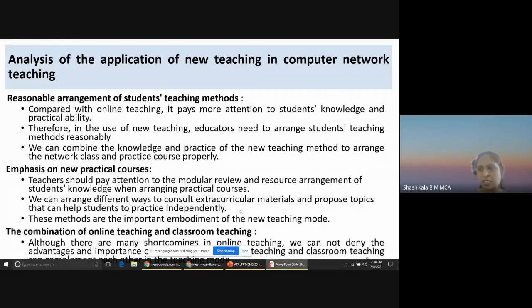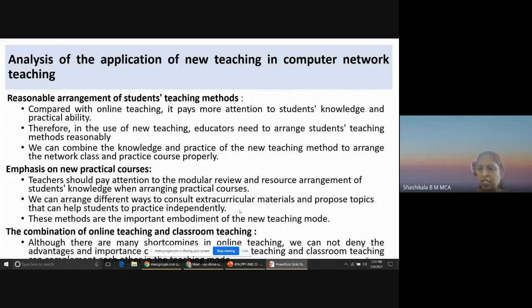Here, the teachers should pay attention to the modular review and resource arrangement of students' knowledge when arranging the practical courses. The teacher has to plan according to the course content and also arrange the resources so that they can be used while teaching the course.